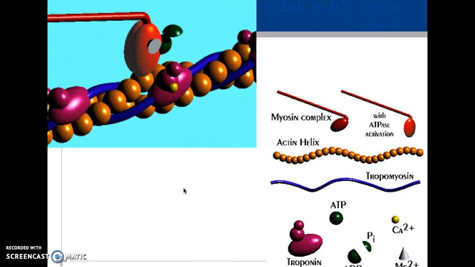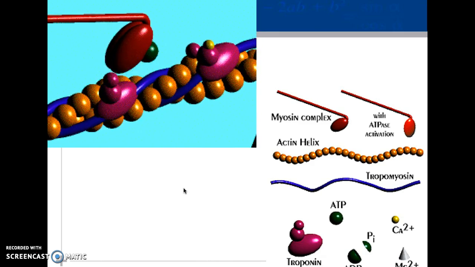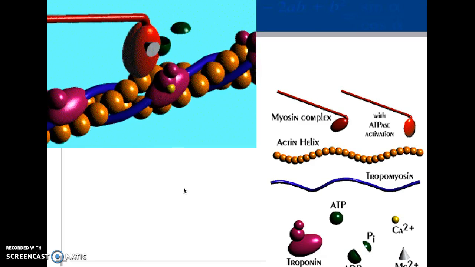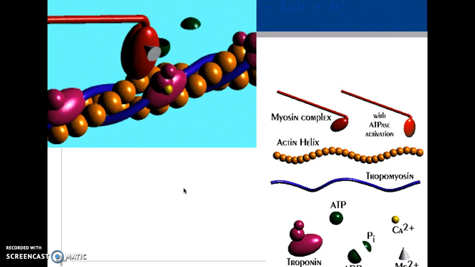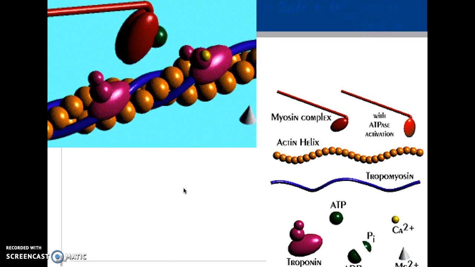This is a really cool image of what that looks like. Obviously, it is quite a bit faster than we would imagine, but think about how quickly you just pull your arm up or down to contract the bicep. All of this is happening in a very short amount of time.